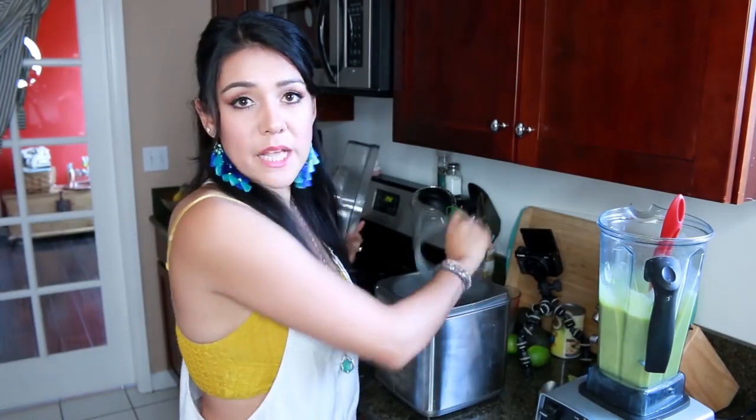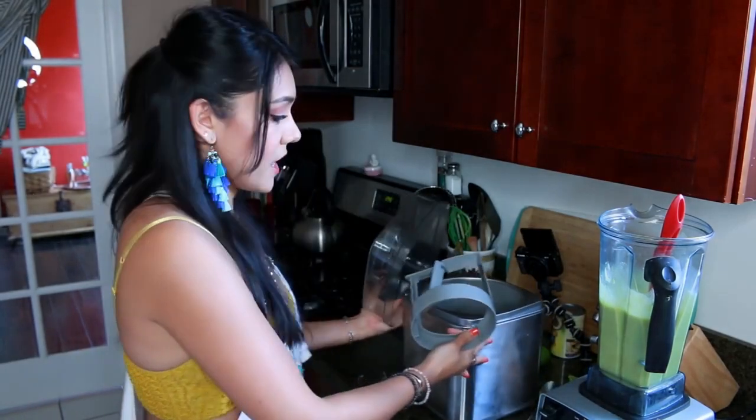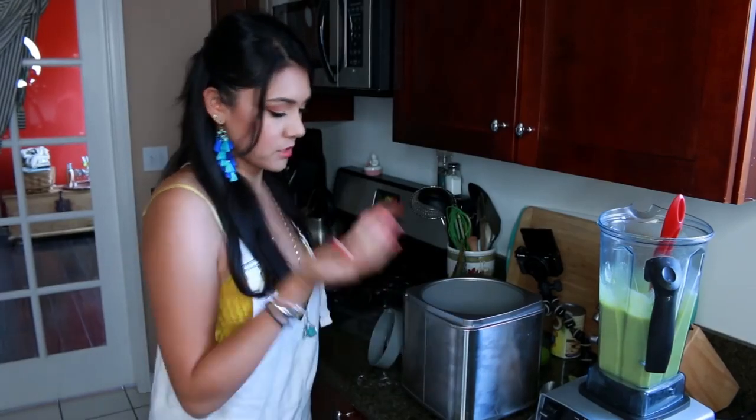Next, it says to transfer the mixture to an ice cream maker and use the manufacturer's instructions for making this ice cream. Guess what? I don't know where the manufacturer's instructions are for this ice cream maker.